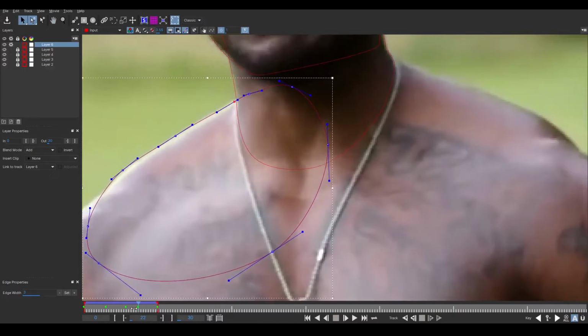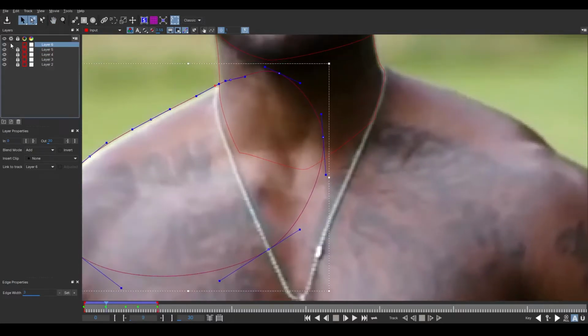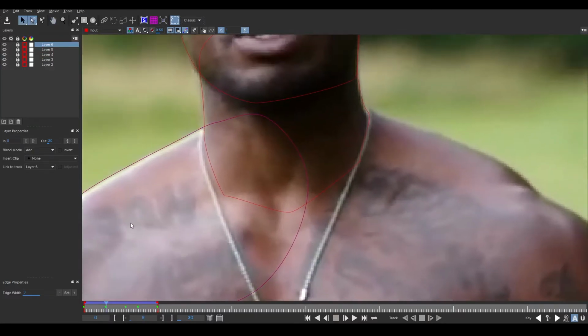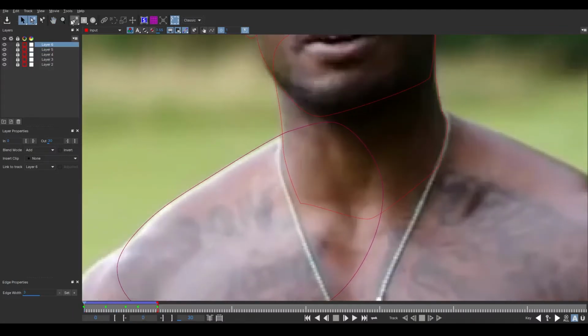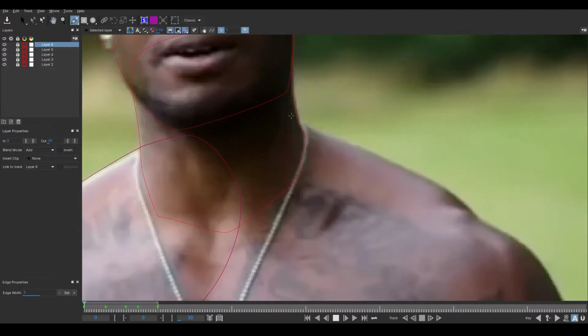Now this is perfect right now. Then again, disable this, unlock this layer also. First point, take another bezier over here.